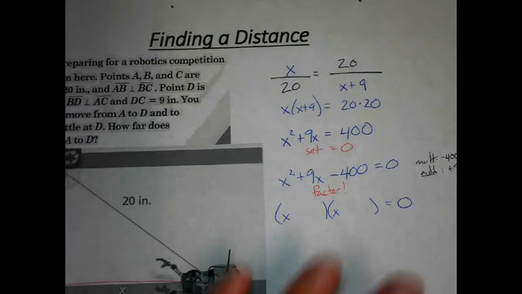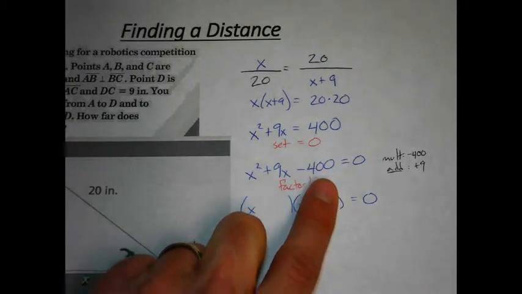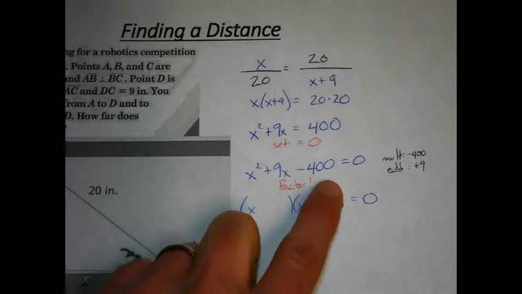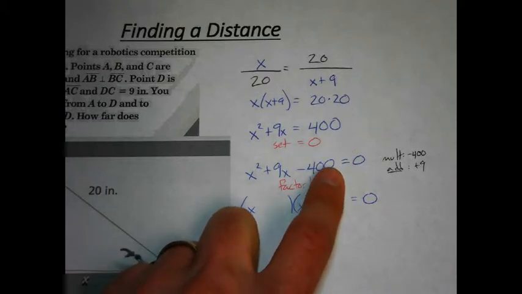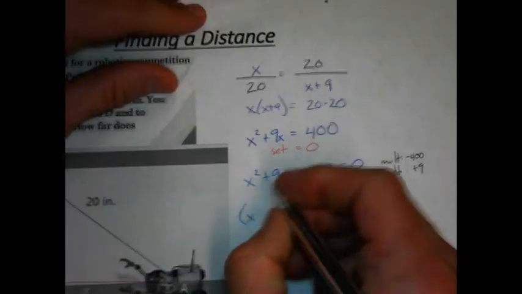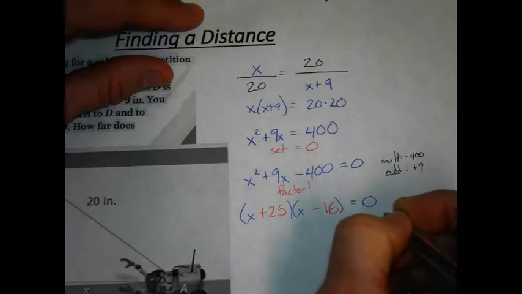And so you go through your factors of 400. Could be 4 and 100, that ain't going to work. Could be 20 and 20, but that's not going to work. And you keep running through your factors until you realize you have a relationship between 25s. How many quarters make up $4? 25 cents, so 4 quarters of a dollar, 16, right? So 25 and 16. Any guesses what 25 minus 16 would be? 9. So the answer to our question here would be a positive 25 and a negative 16.